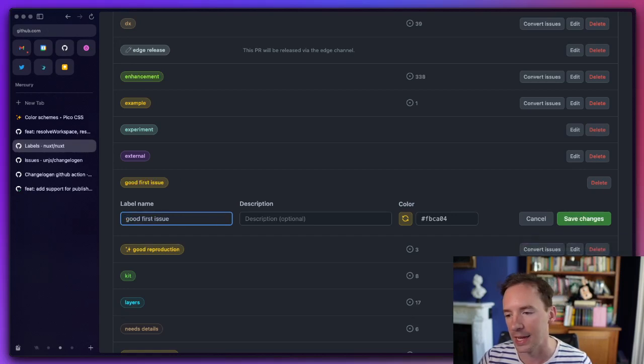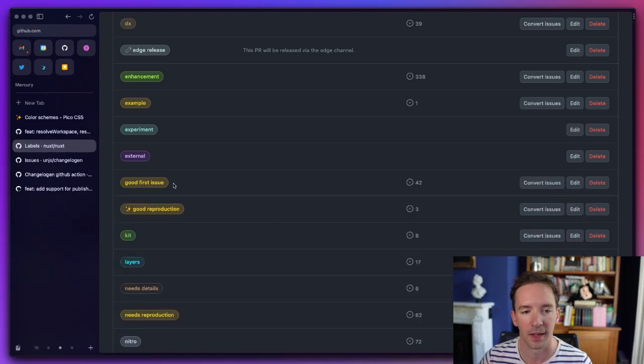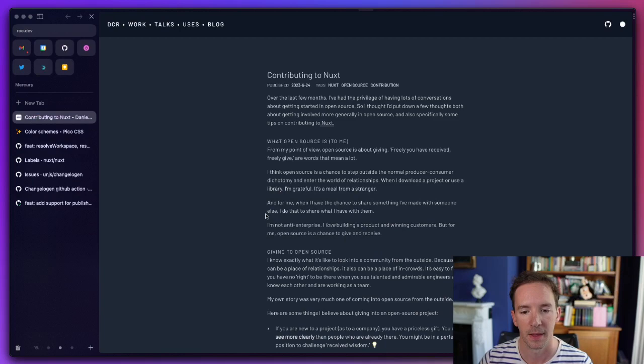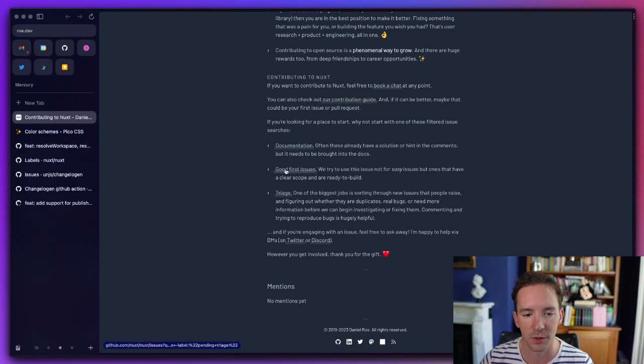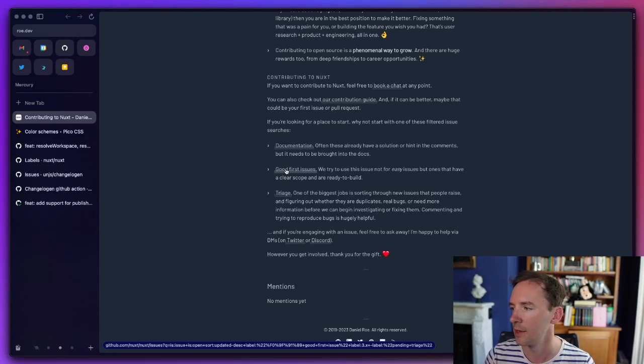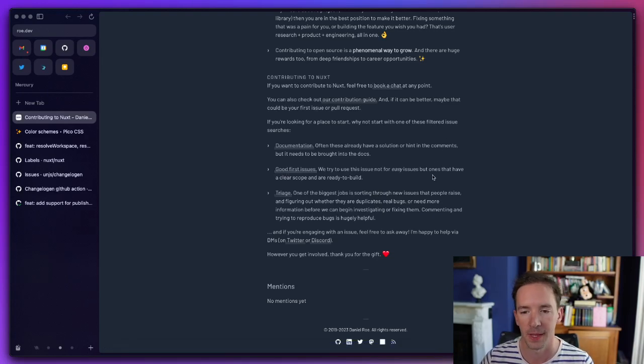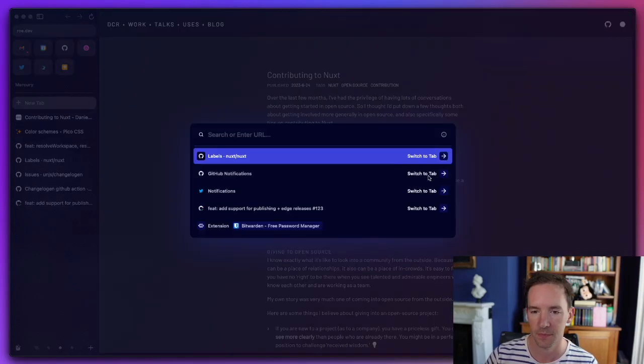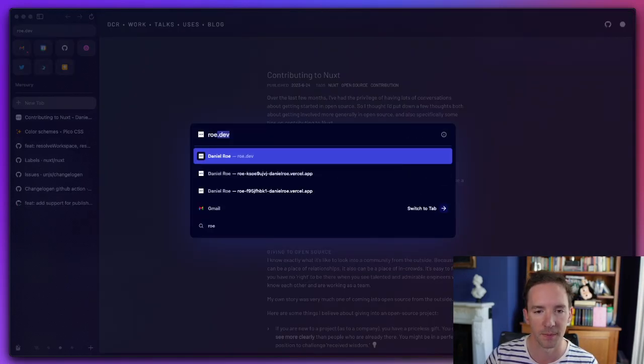It needs to be back to good first issue like this, and that way it can be searched in the same kind of way. I think I might need to change my blog as well. Let me just check, because I think I link to good first issues, and that requires the emoji. That's a pain. I'll fix that in a sec. Or maybe I'll do it now.